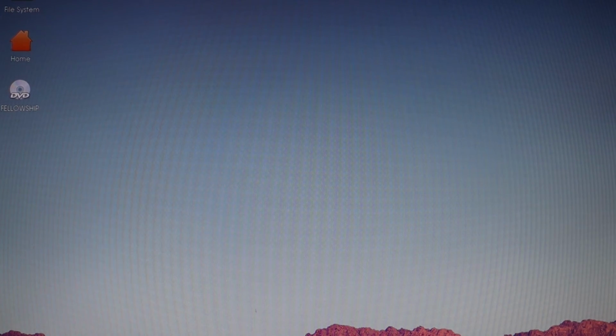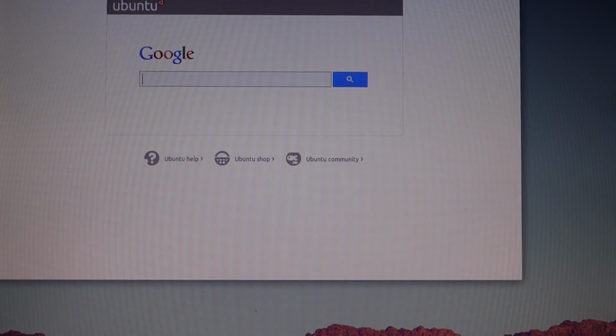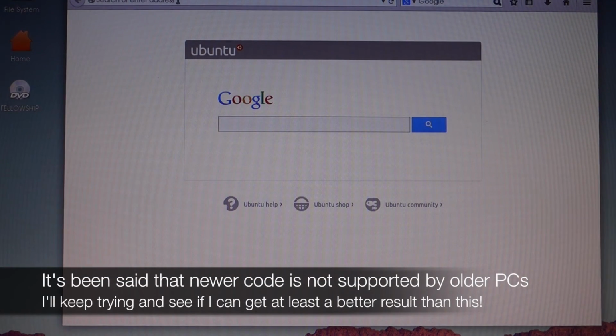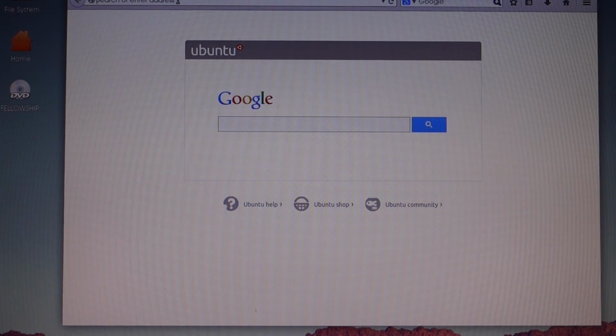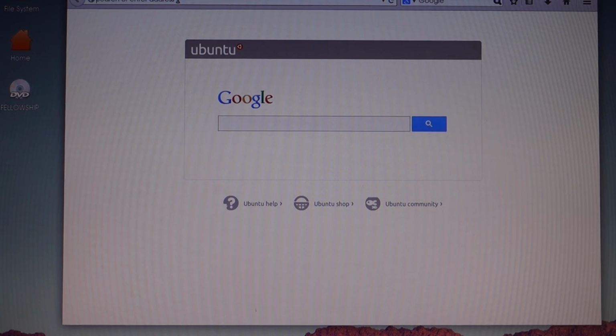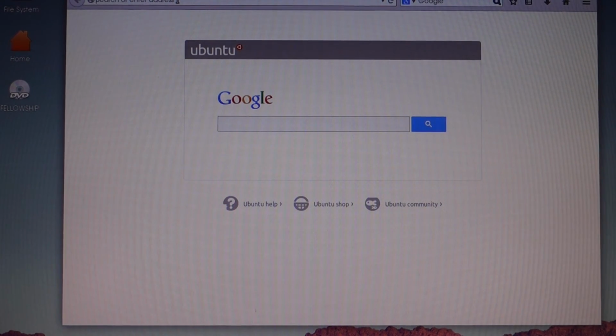And the default one is Firefox. There's no way we can see YouTube videos on this computer. I'll have to play around and check some other distros that will consume a lot less resources, but I think it all comes down to the processor and how it takes it. So for now, I'm just gonna do a normal search. Let's say Xubuntu.